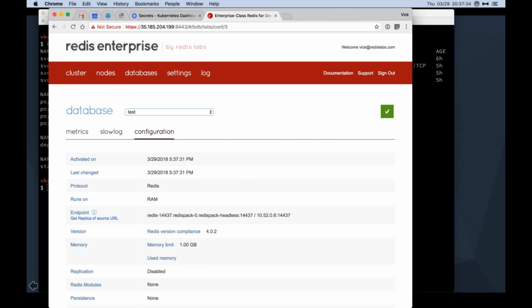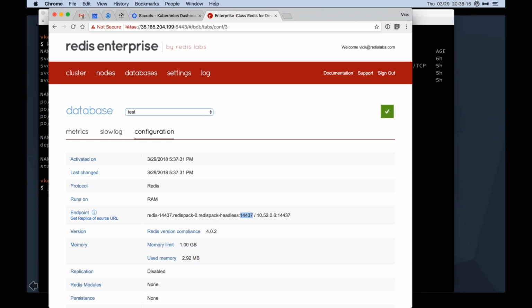What it has done is create a database for you, and you can see it in the web UI. I'm going to bring your attention to the endpoint. Whenever you create a database in Redis Enterprise, you end up with an endpoint that you can hit and bind your application to. You can get access to that information through this configuration web UI. The test database that we just created has this endpoint in our cluster, and it is running on this port.